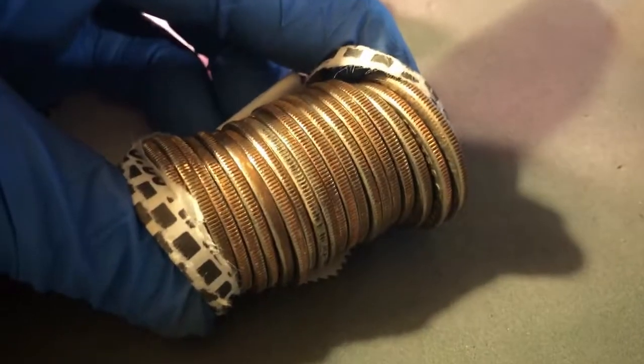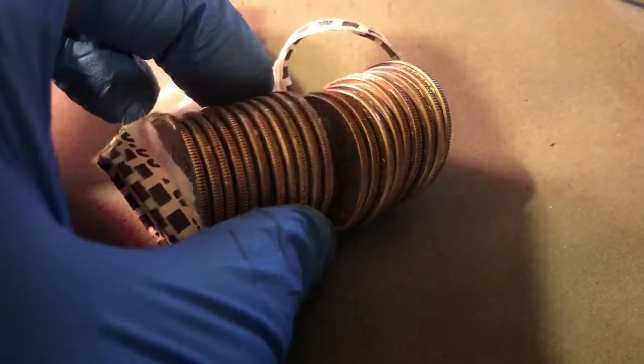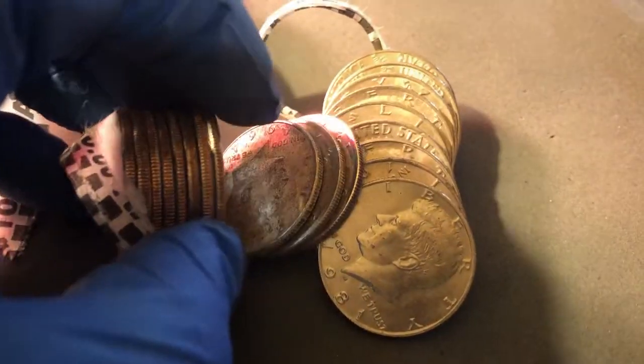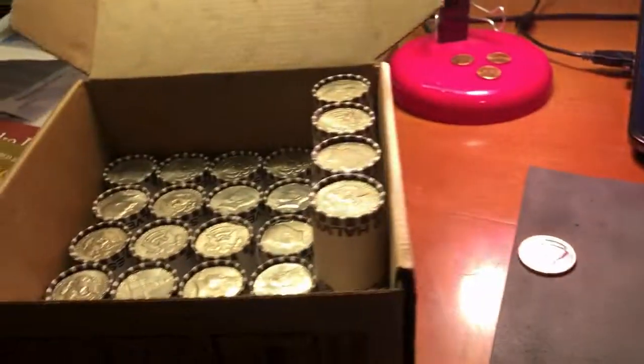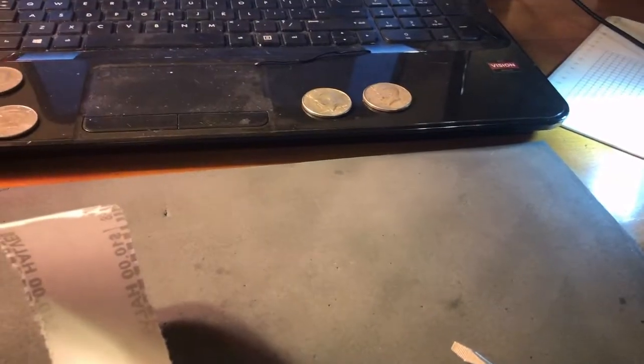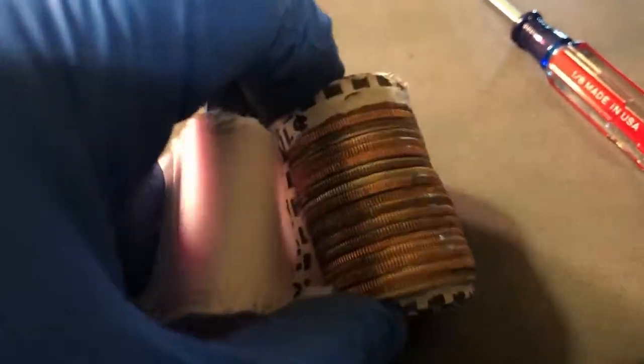21 rolls in, and I believe we did it again. Right there, smack dab in the center, I believe is going to be a 90 this time. Right there. 1964. Absolutely a 90%er. That's the way to go. Maybe the box is heating up. But still, two silvers, I'm not going to get upset with that at all. I believe we just did back-to-back rolls right there in the center. I'm pretty sure we just did another one.